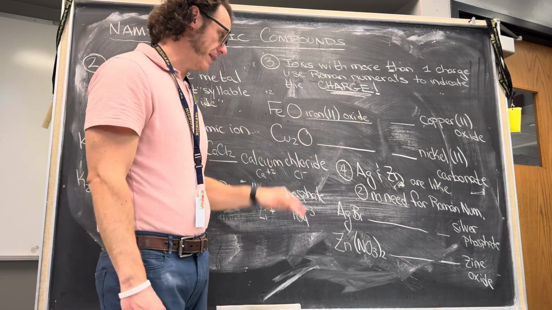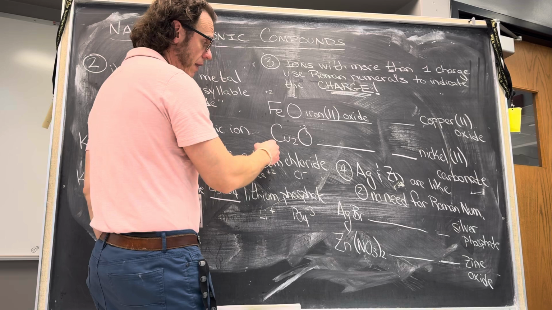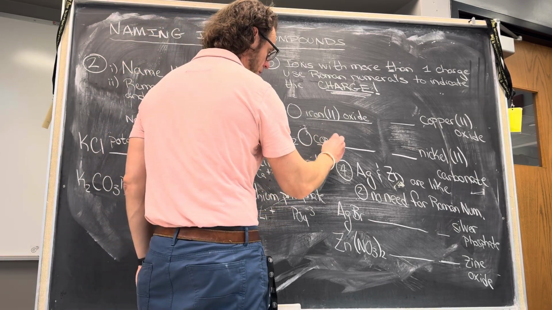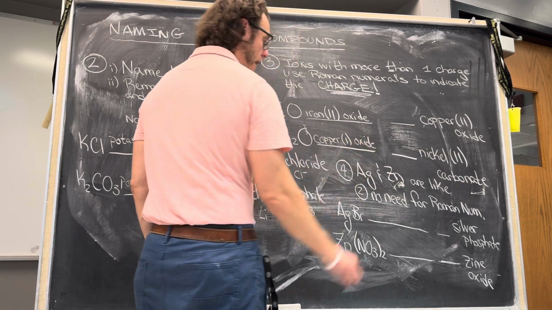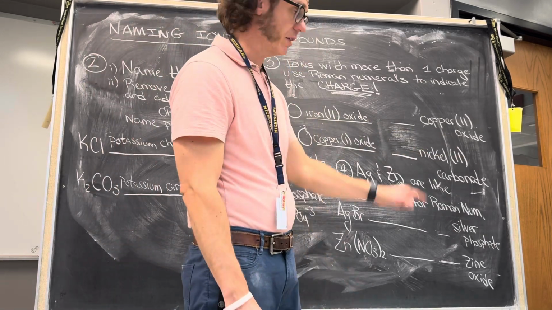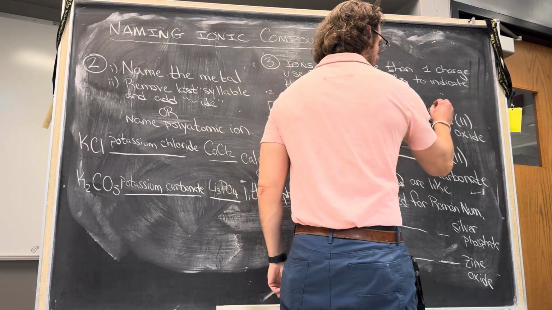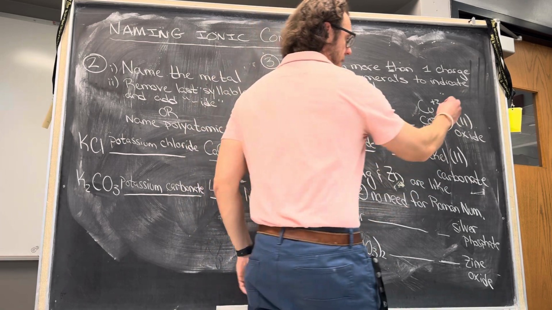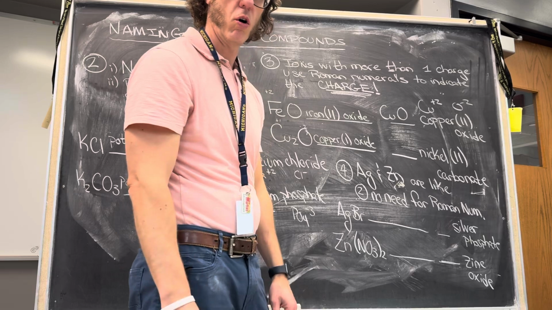Down here I got copper. I know oxygen's -2, I already figured that out. That means copper in this case has to be +1, so it is copper(I) oxide. As I move over here, I'm gonna start to get different formulas. This is copper(II) oxide. I know that copper is going to have a +2 charge because I have that 2 right there. Oxide, that's oxygen, is -2. So our formula is CuO.